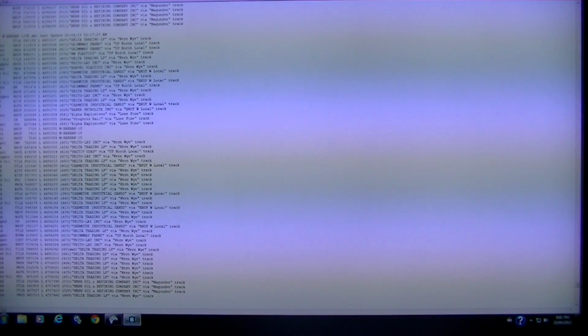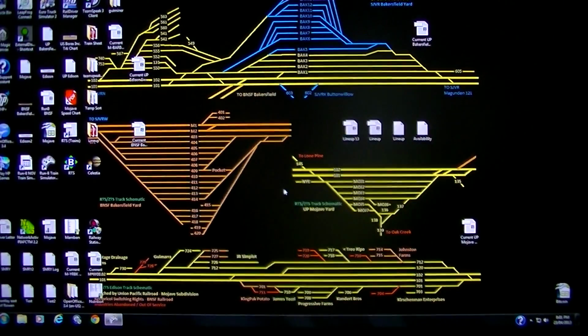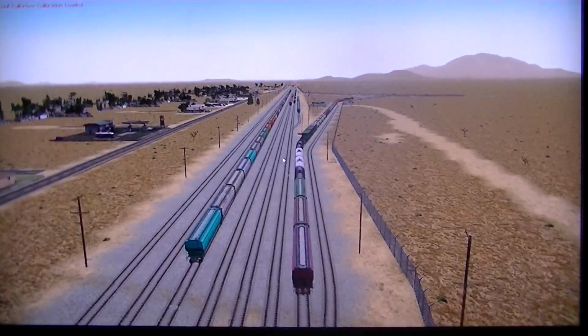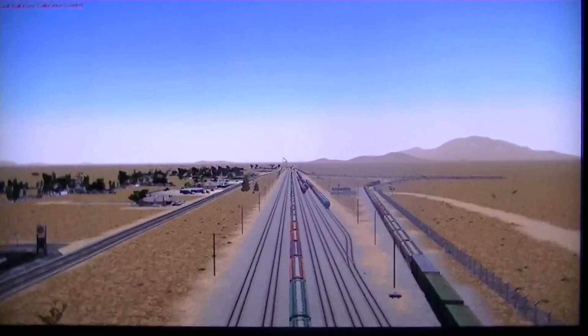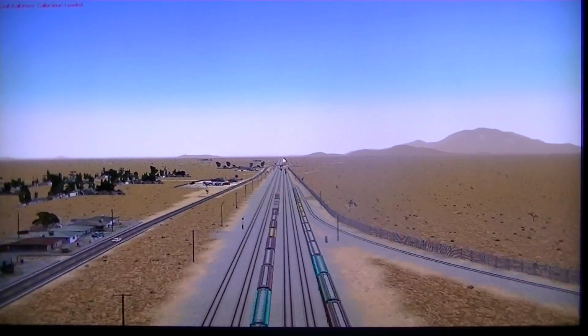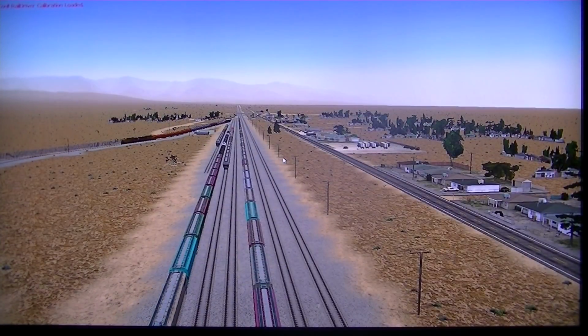I'm not too sure, but let me go through this just as a small tutorial. My battery's running low, so let's see what's going on here. I'm only going to deal with Mojave, and I'm going to try to keep this short and sweet. Looking down here, I can see track 2 is empty. That's because my engines needed to come back, so I wanted to keep one of those tracks free.